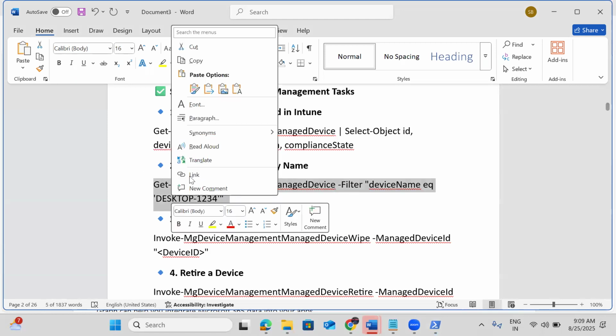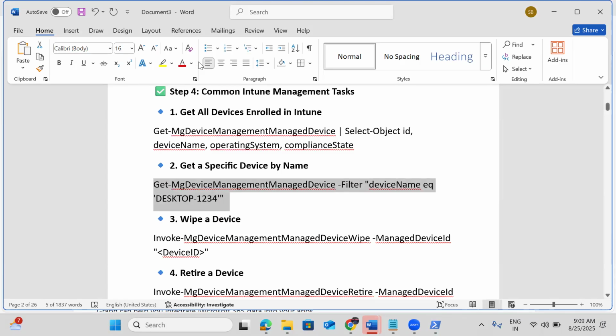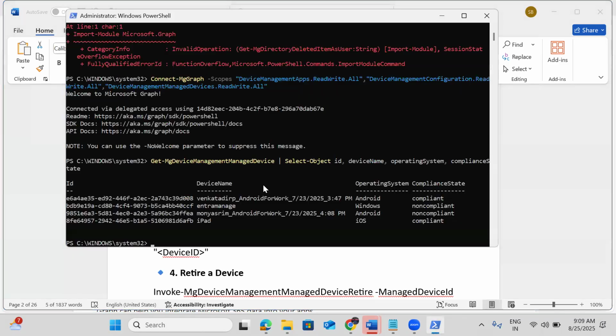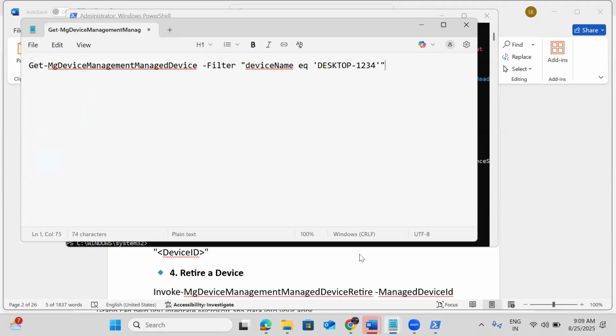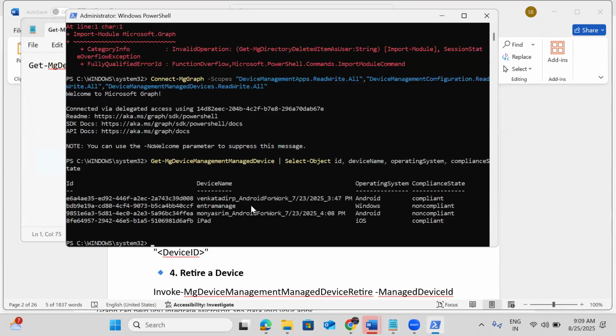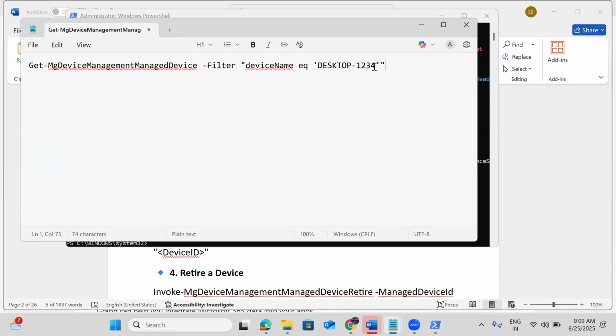Suppose that instead of getting all the devices, we want only a specific device. Say the device name is iPad. I'll copy that particular device name.